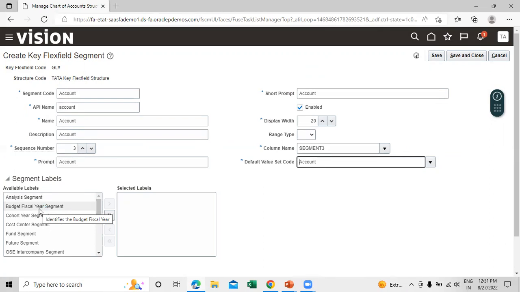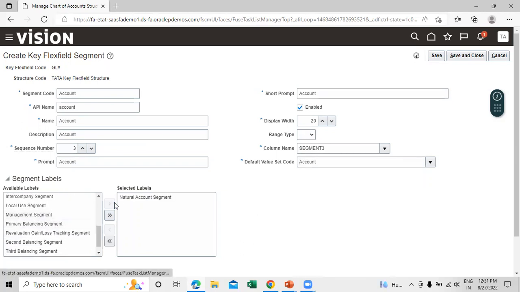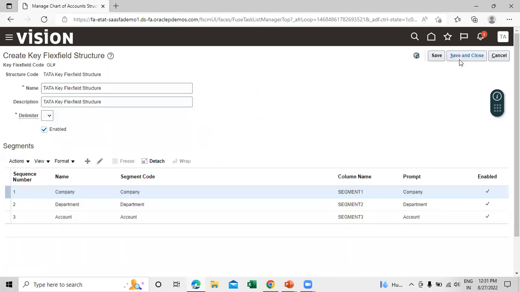And for the account, we have to select the natural account segment. The natural account segment contains values representing the account types such as cash, account receivable, product revenue, salary expense. We can define only one natural account segment in our account. So save and close. So these are the segments we created in our structure.